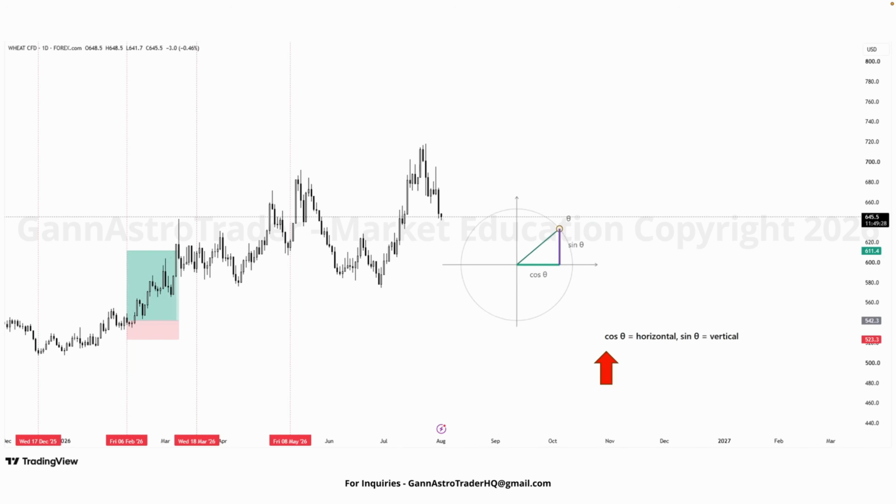One of the primary purposes of trigonometry is to resolve an angle into its horizontal and vertical components. The cosine function measures the horizontal projection of an angle, while the sine function measures its vertical projection. Together, these two functions completely describe the position of a point on a circle. Instead of treating planetary longitude as a single value, we can study both of its harmonic components independently.